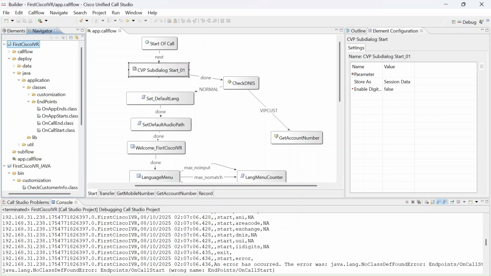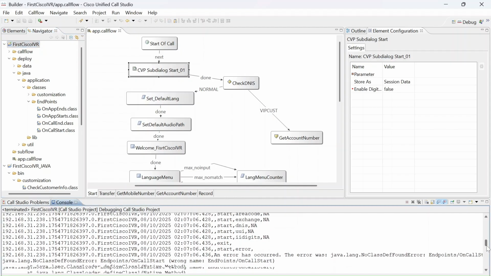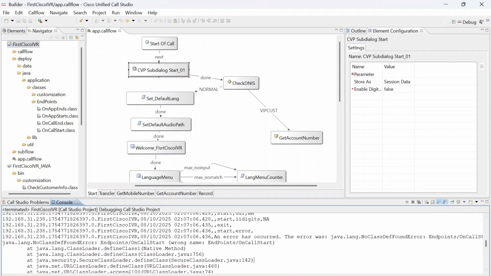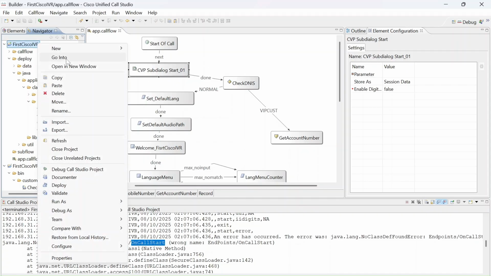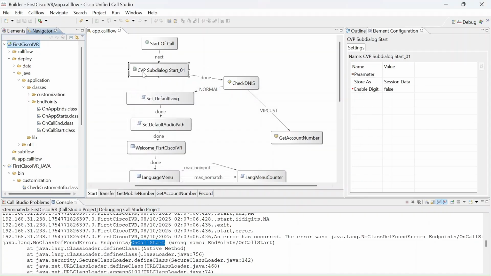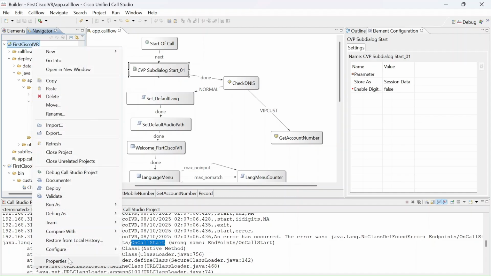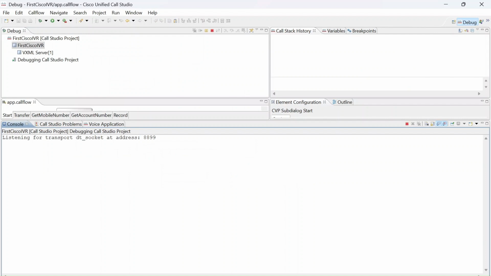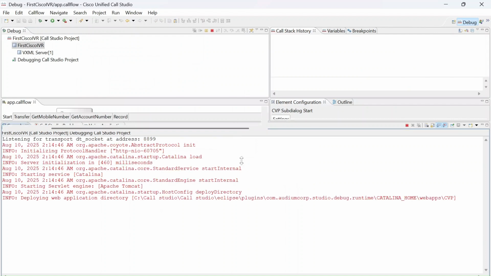Let's see. Yeah, I think that is a mistake. We have captured the mistake. That is really good. Yeah, it's coming on one class only. I was searching in the app start. Validate again. Yeah, debug. Now I think it will not come this time, but we will see. We'll wait and see.